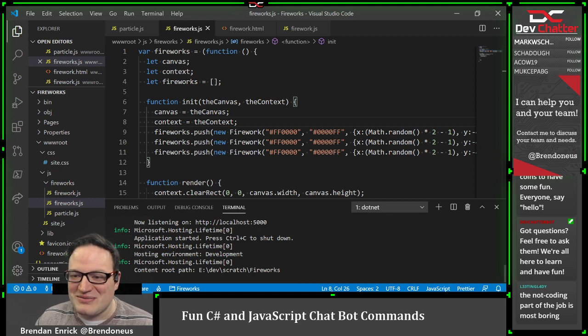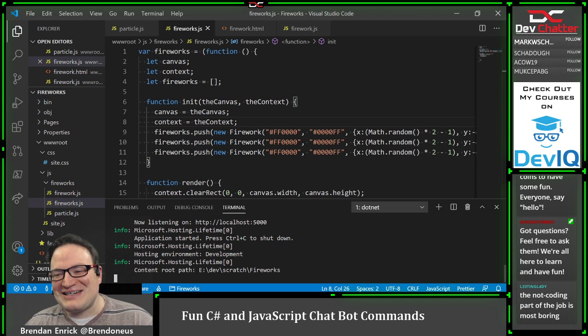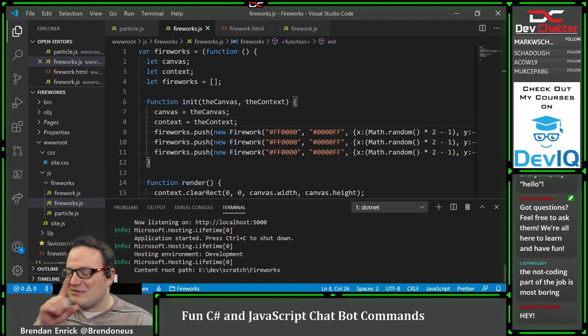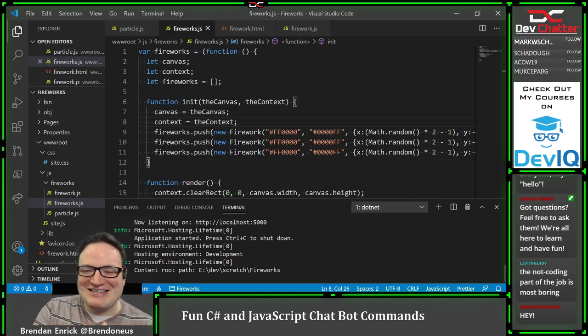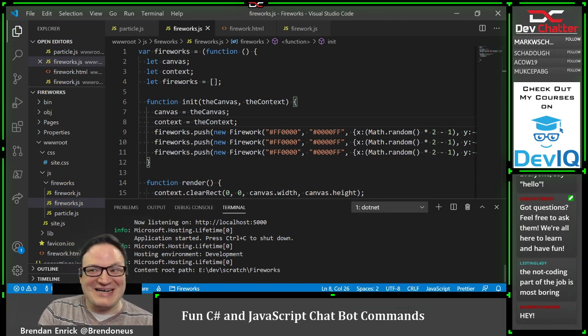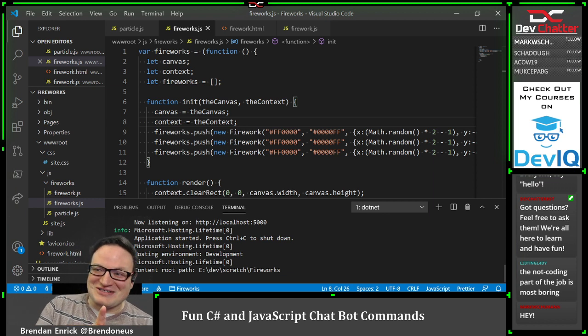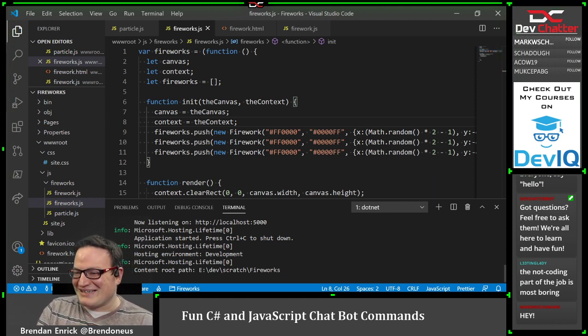Not the coding part of the job. Yes, leading lady, I agree completely. The not coding part is usually... wait, hang on. The non-coding part is either the most boring or sometimes the most interesting, and not in a good way.